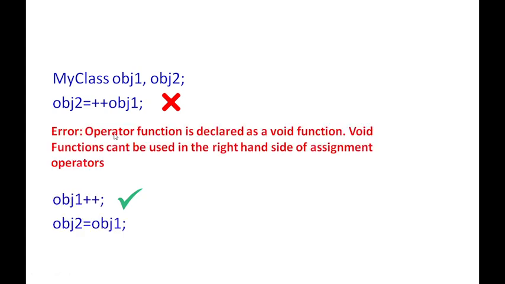To make it work, we have to do something. We can do something like this. If you really want to achieve this, step 1 is you increment the object, and step 2 you assign it to the other object. So this is possible. We just can't do it in a single statement, but we can separate them and manage to get the same result. But we can modify the operator function so that even with a single statement we can achieve it. Let's see how to modify the program for that.